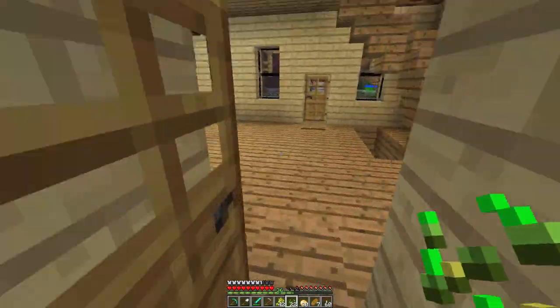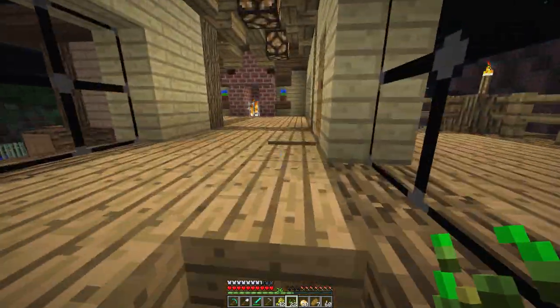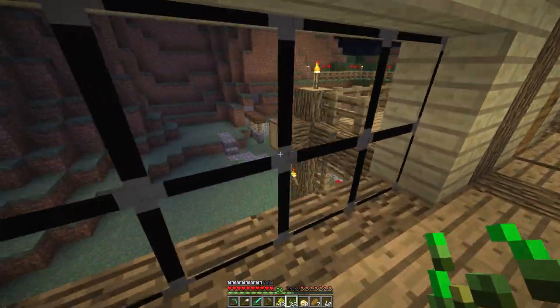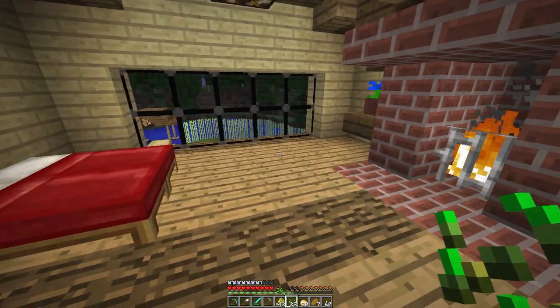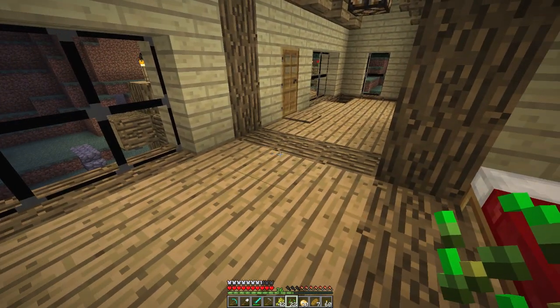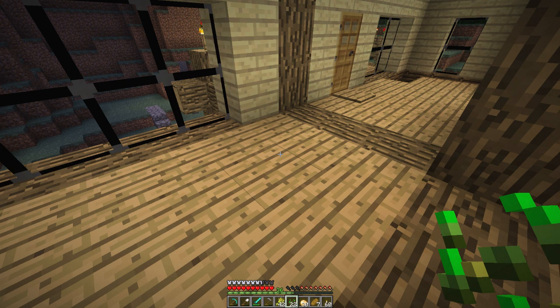Well, we didn't quite make it to the Nether. I don't know why I keep closing that door, but... So maybe we'll do that next time, or we'll do some more work on our farm. We got one group of animals in the farm, so that's good. We've relocated them, the chickens. So yeah, I don't know what we'll do next time.